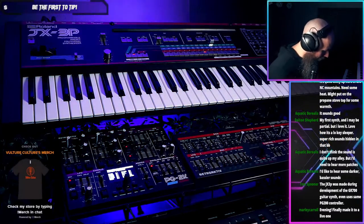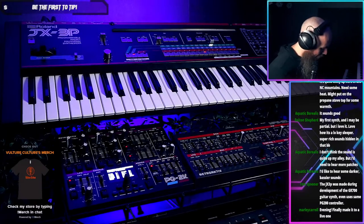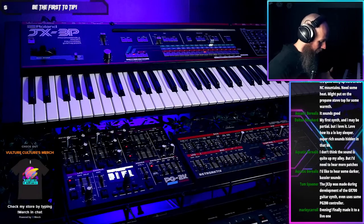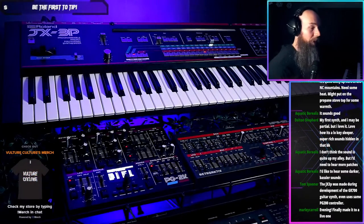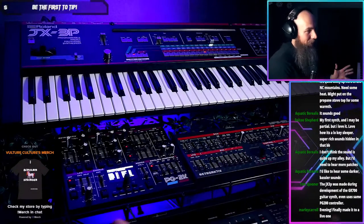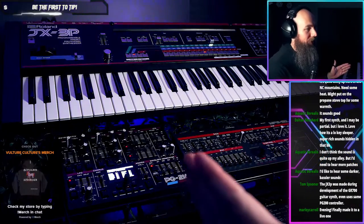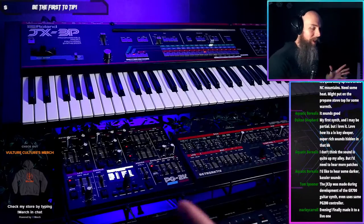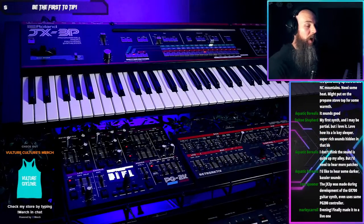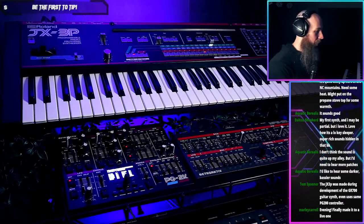Tom says, the JX-3P was made during the development of the GR700 guitar synth, and even uses the same PG200 controller. That's correct. I mentioned that earlier in the stream, that they had the architecture from the GR700, as I understand it, and said, hey, why don't we use this in a full-fledged synth? And yes, you can use the original programmer, the PG200 from Roland, to create that.